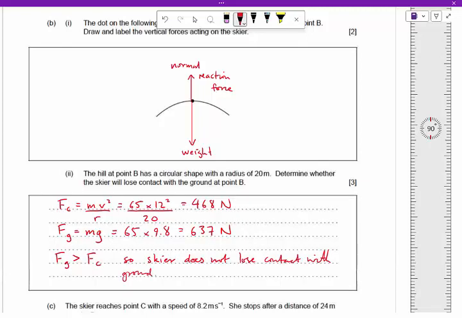And the reason for that is that as we go faster and faster, the normal reaction force will decrease, so that she'll feel sort of lighter. She'll feel less of a push from the ground up. She will leave the ground if the normal force required gets down to 0. Then she'll feel no support force at all, and the weight force will be providing the centripetal force. If she goes even faster than that, then the weight force is not sufficient to provide the centripetal force, and she will leave the ground. She will lose contact with the ground.